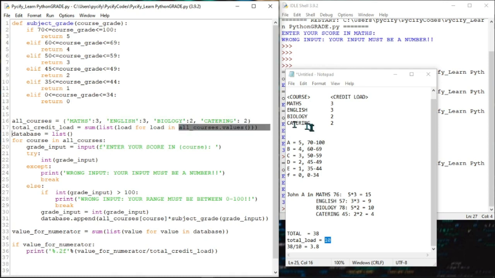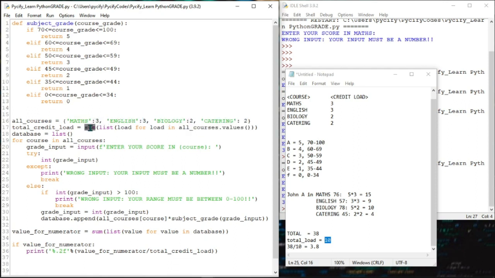All courses is a dictionary, and there is this method under dictionary called values. So the method will just return a list of the values that you have in that dictionary, and you can see the list of values are simply 3, 3, 2 and 2.